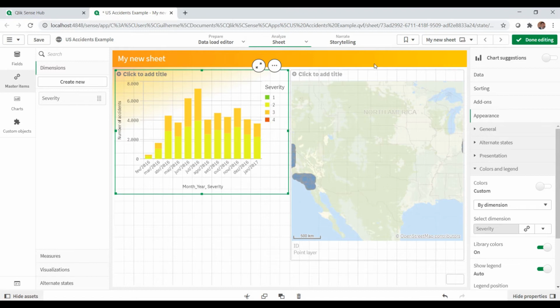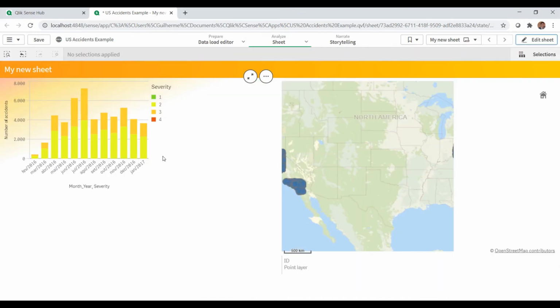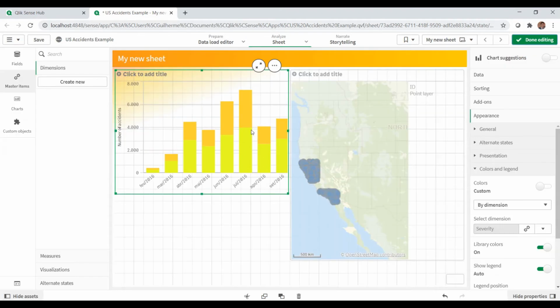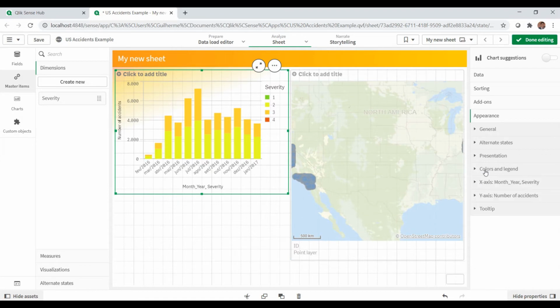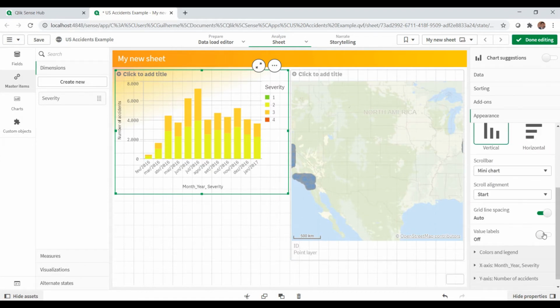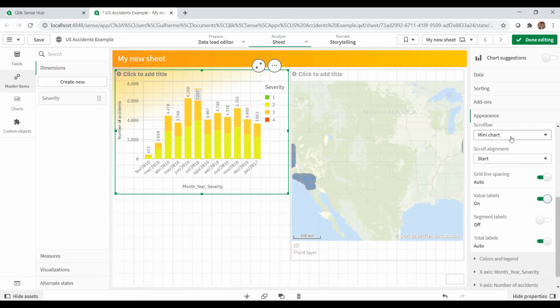So now that's much better. We can see here, for example, the severity of the accidents across time. Let's just customize it a little bit more with the styling options here. So value labels on. We can remove the mini chart that sometimes is here, but let's just leave it like that. Grid spacing.